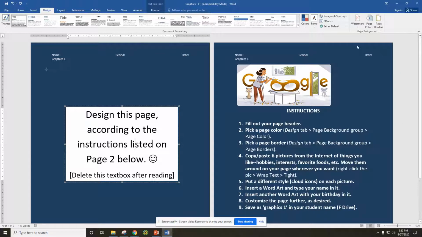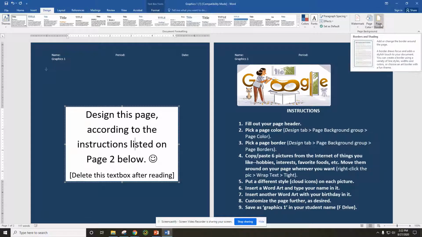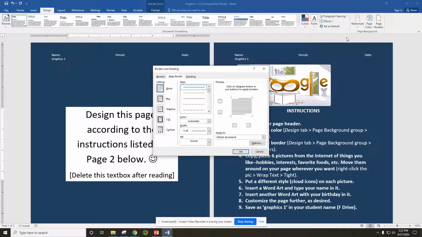Okay, and then again in the design tab, we're going to go to this page background group again, and that's where we're going to get our page border to do step 3. Now in page borders, there's line borders. Let me put white on it so you can actually see on top of my navy blue.